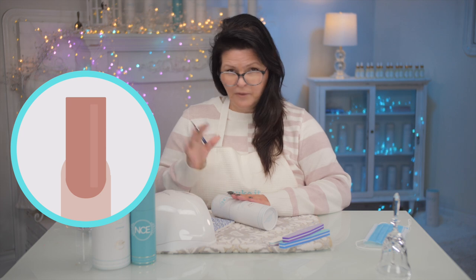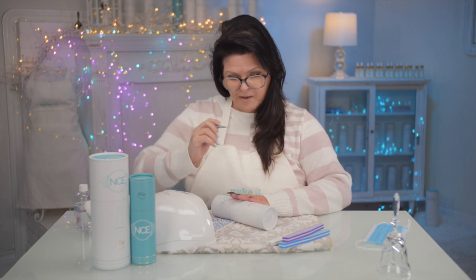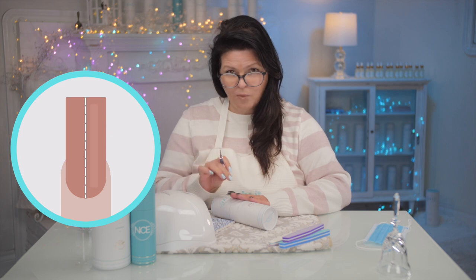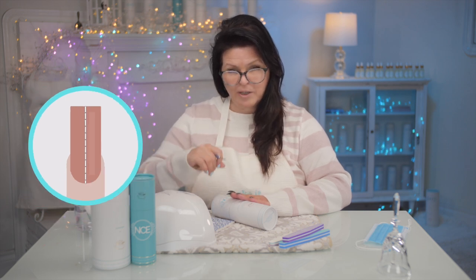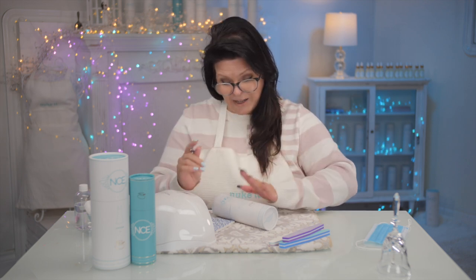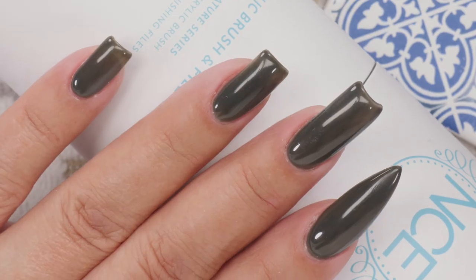Let's start with the square shape. Let's say you already have a square shaped nail — even if it's grown up for three weeks or so and you're doing a fill, you don't have to take it all off and rebuild. Rebuilding a coffin nail from scratch for a new set is a whole other video. This is for an existing shape. We're going to start with the square. The reason coffins can go sideways so quickly is because when you start filing the side, if you go too far or not enough, it really sets you off. Believe me, I've been there.